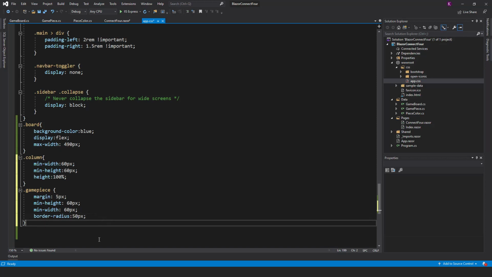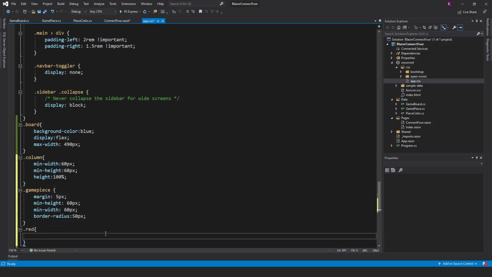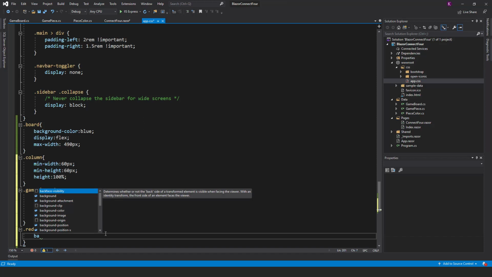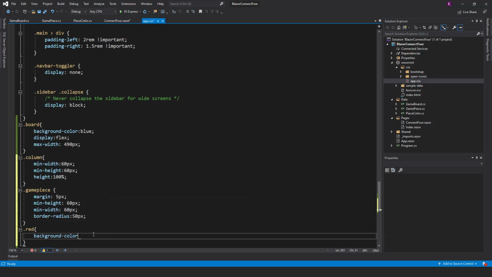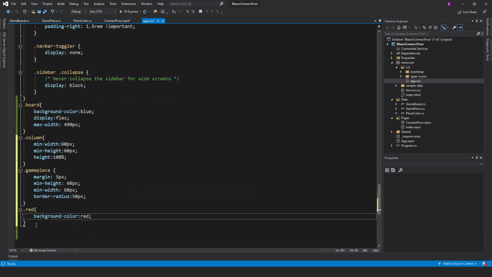And then all that we are left with are red, yellow, and blank classes, which are basically going to create a background color. So background color is red. Copy this over.